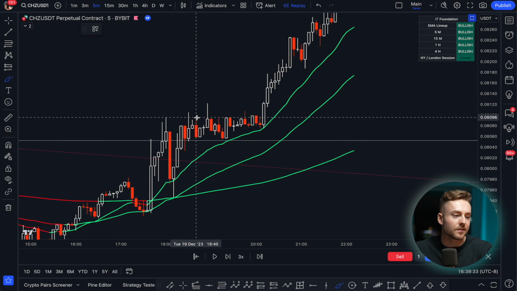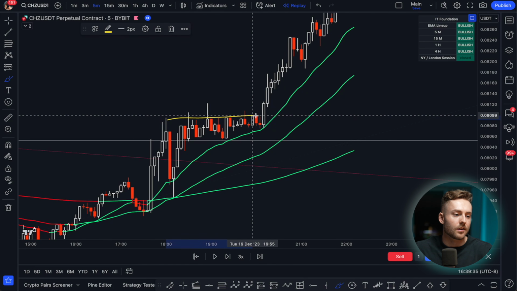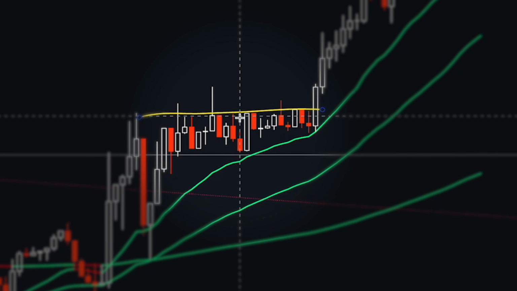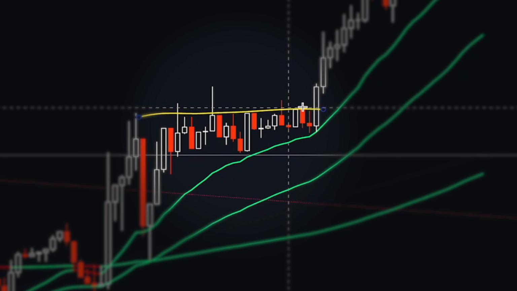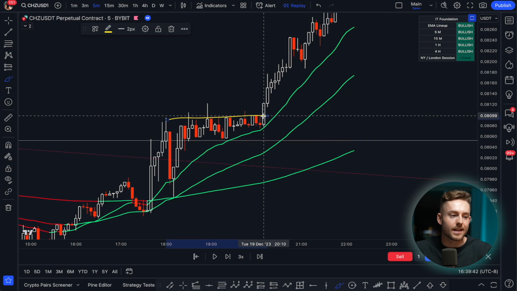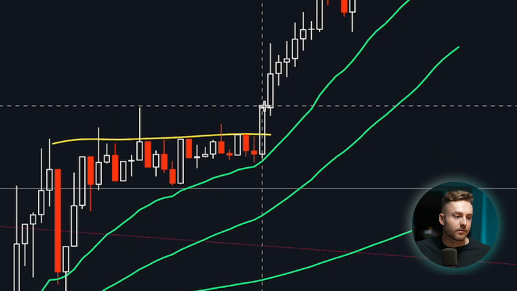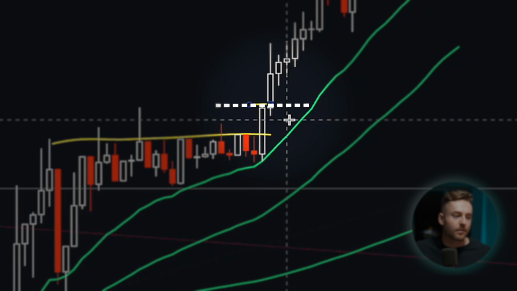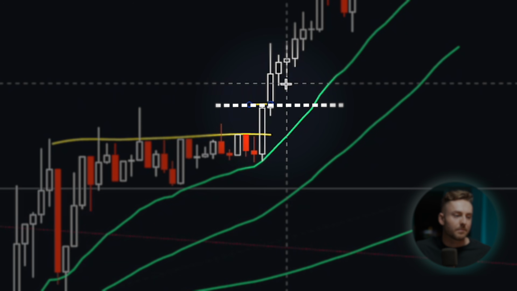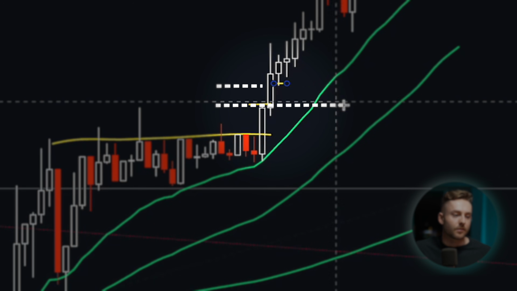And we can start to read this on our charts too. We can see there's a lot of resistance where the price really couldn't break through this level. We had some wicks trying to go through it, and then all of a sudden we had a big momentum push. Now, this candle here was the first one to break through that level. So we have our high value here. Then this candle made its move up. The lowest point that this candle went was here. So in between this region would be our fair value gap.